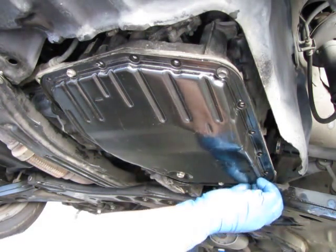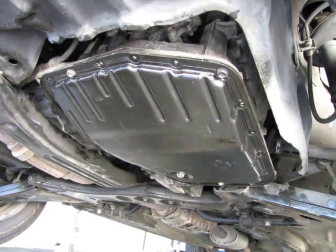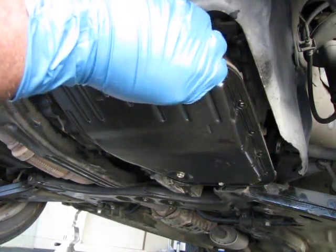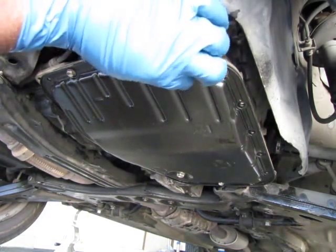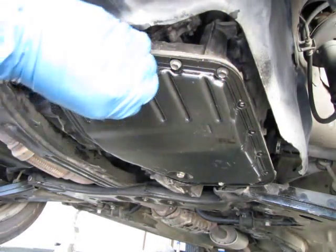Next, we will be on top side, refilling it with the correct amount of automatic transmission fluid. And I will show you in the book for this vehicle where the correct amount of transmission fluid can be found.